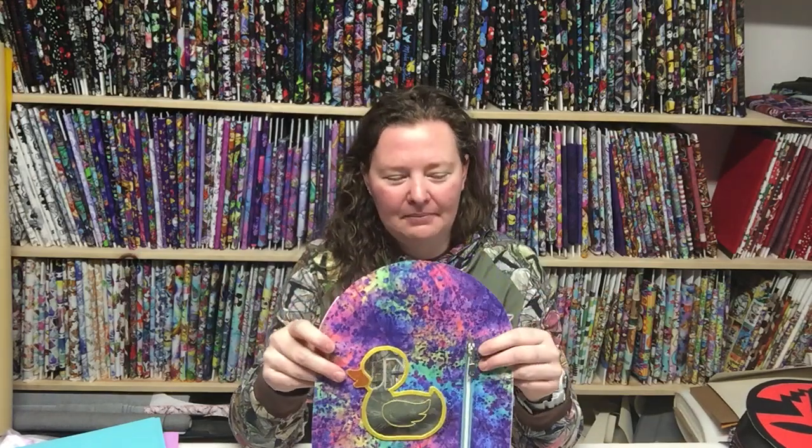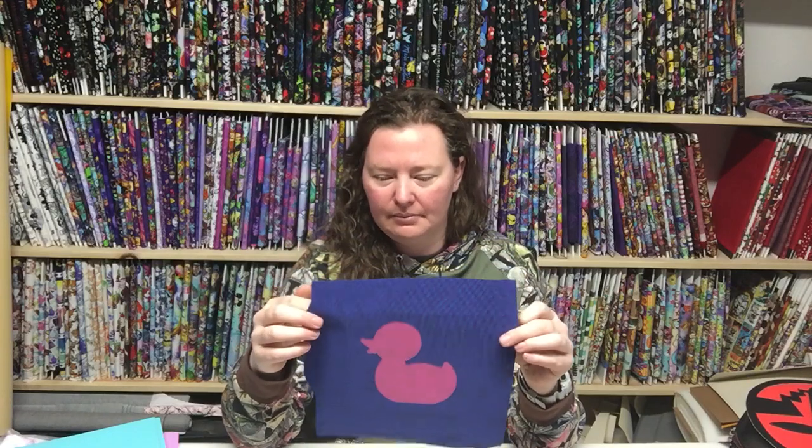So on the same backpack as the ducky light up, for the class, we're doing the ducky as well. This is the back of the Linsport mini backpack, and this is just a sample piece. We're not doing a full bag or have a specific bag in mind. Do I have a piece? Nope, I don't have any of them cut up here. So you will receive an 11 by 11 piece of waterproof canvas. I don't think this is 11 by 11, it might be a little bit bigger or smaller. But blue and gray are the color choices for this.